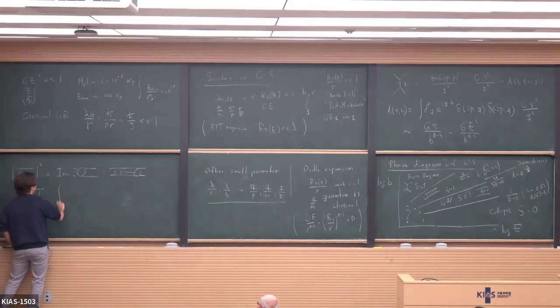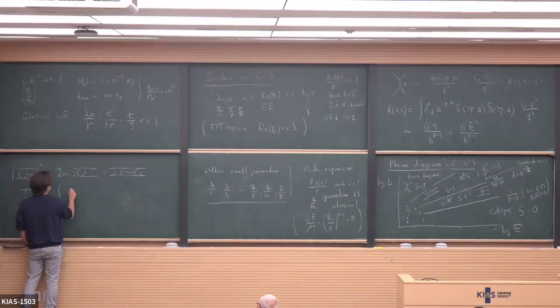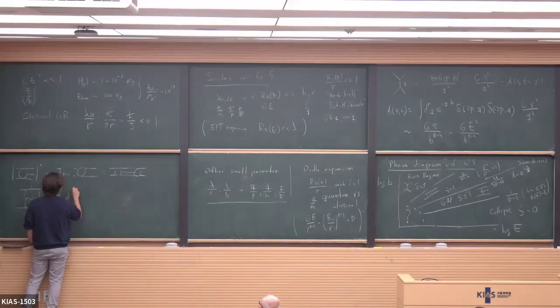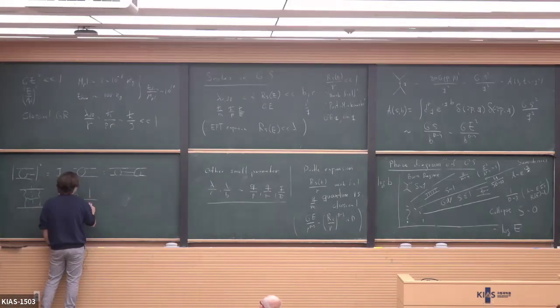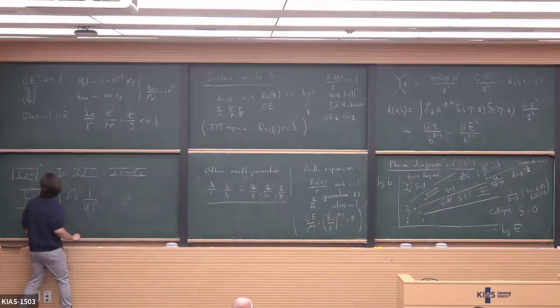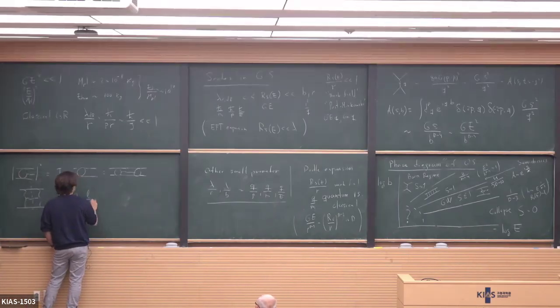First of all, there are two loops here, right? So this would be like d to the 2d. There will be two loop momenta, but let me just write it like this. There are 1, 2, 3, 4, 5 graviton propagators, so this is an L squared to the 5. There are two vertices, which are just gravitons. Let me put an L squared squared.